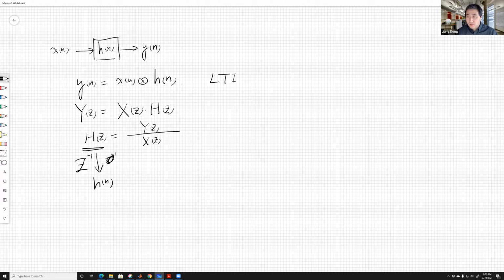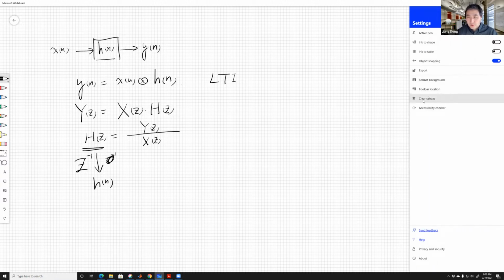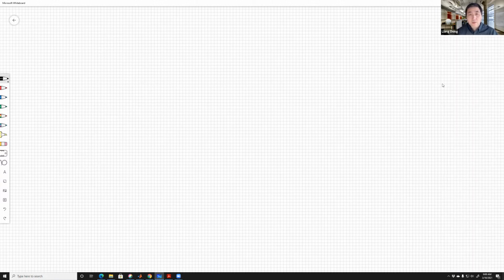There are many other ways we use the Z transform. We can check the property of the system, whether it's causal, whether it's stable, and there are a lot of things we can say about the system when we look in the transformation domain. Okay, so we have done some of the class theories. So let's put those into some real example problems.